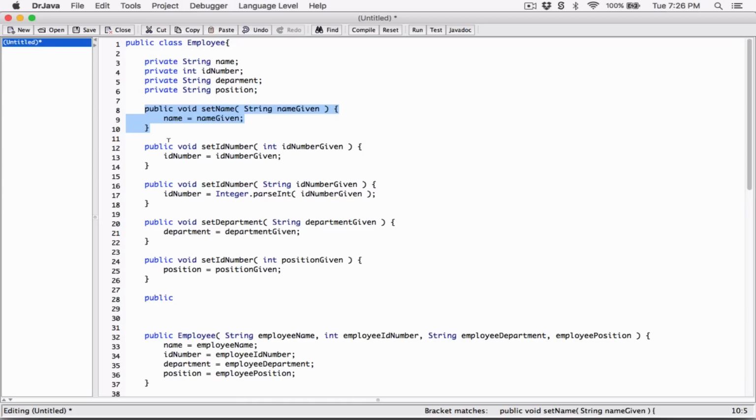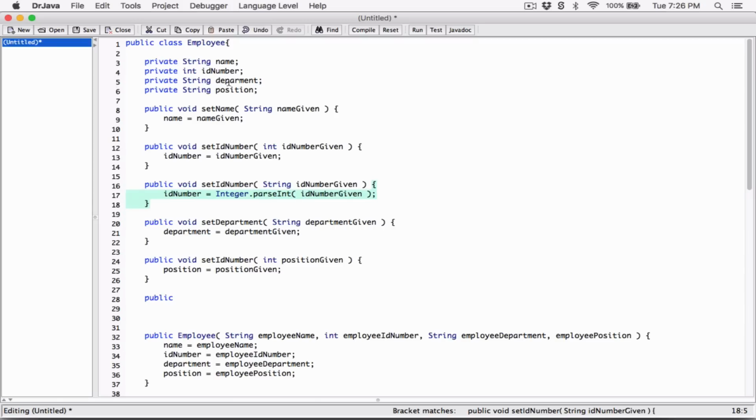Once we get to chapter 8, or one of the chapters, it will explain more of that. But for now, just know that these are instance fields, and these are instance methods.